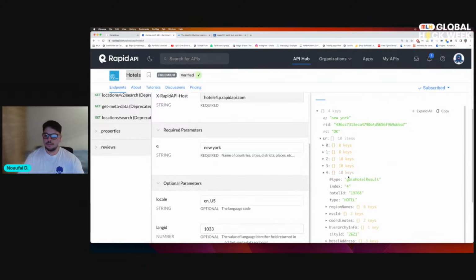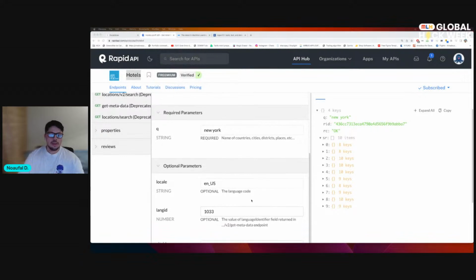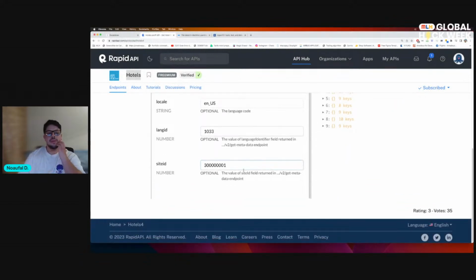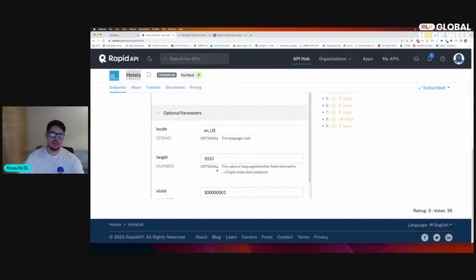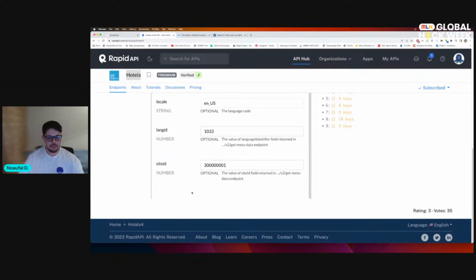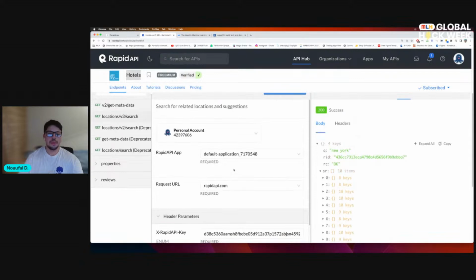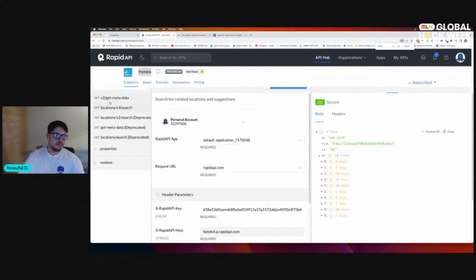Sometimes it's because they want you to do more requests. If you need 100 results, you'll have to make 10 requests instead of one. Some of them give you an option to limit, like limit 30 or limit 40 or whatever. So basically that's it.